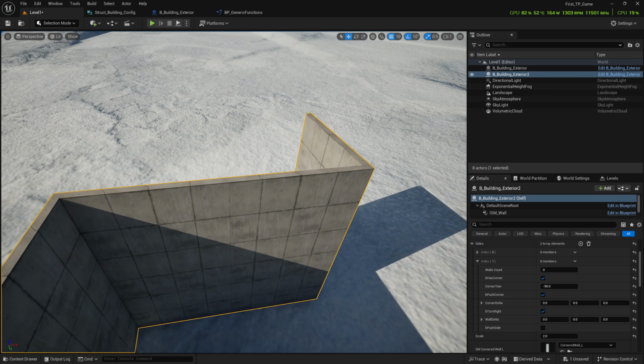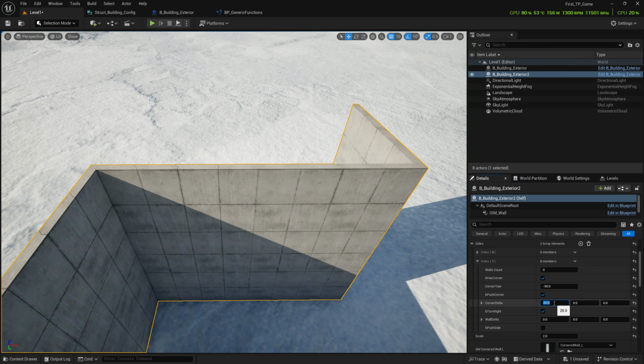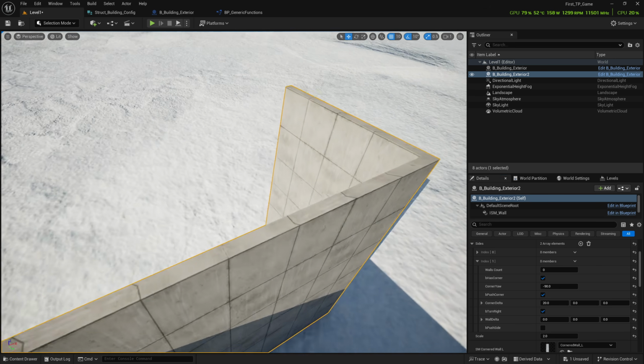So this is the case when you want to attach corner to corner. That's the reason I told you, what if you just want a corner, no walls. There is a flickering, so fix it. This is because of the corner, this one. So 10, I think. No, 20. Yeah, the flickering is gone.